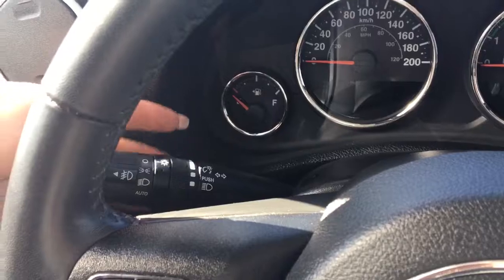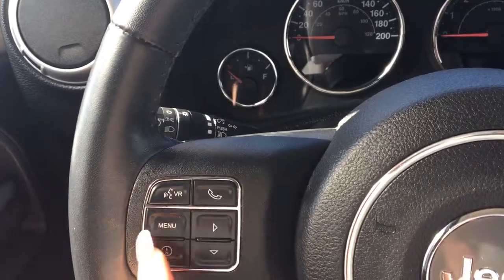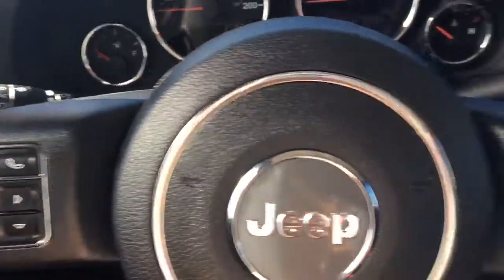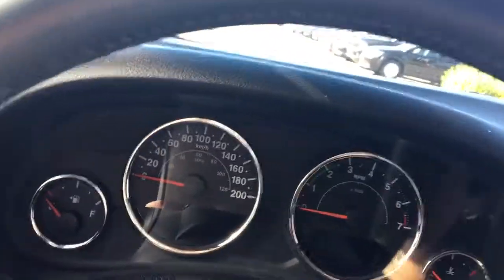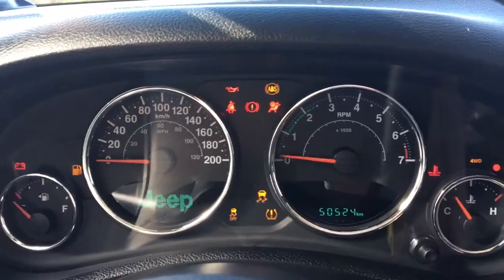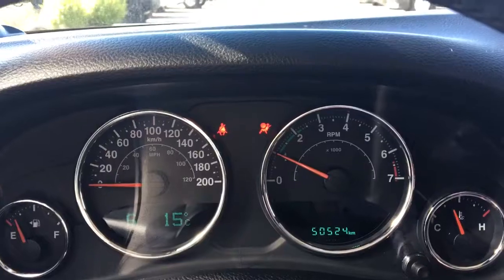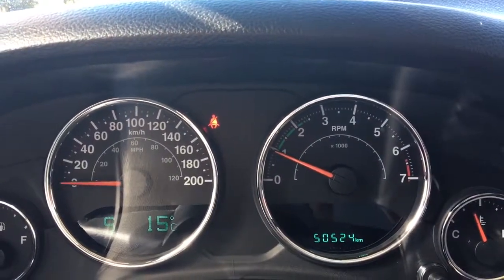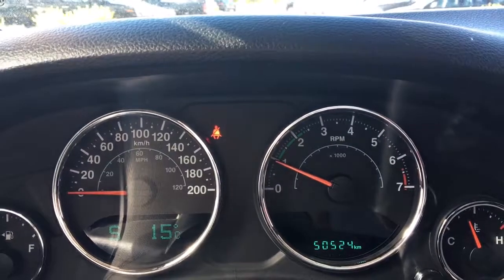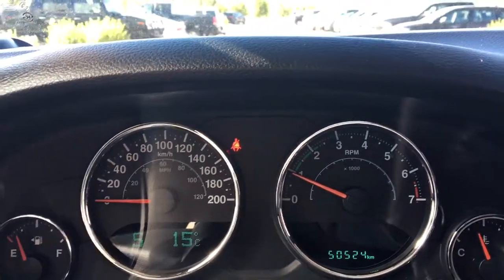On the back of the steering wheel we have your headlights as well as your windscreen wipers, voice recognition, Bluetooth, and screen options, and of course the compass and cruise control. We'll go ahead and start her up. You have your traction control and your ABS. We're currently sitting at 50,524 kilometers, so lots of life left — but do speak to one of our finance managers about any extended warranty you may wish to purchase, just to make sure you are fully covered.